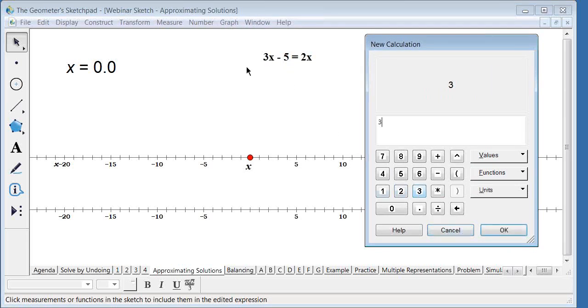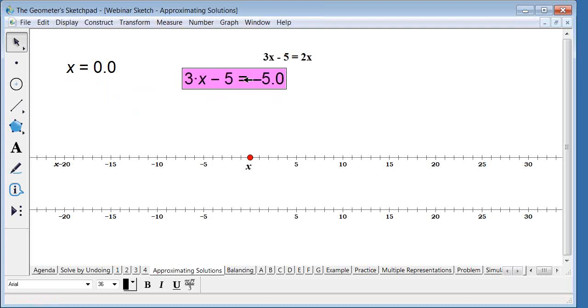So 3, and I'm going to use this dynamic measurement of X, and I'm going to click. And so now I have basically the left side of my equation with the current value for the output, and as I change X, it plugs in.